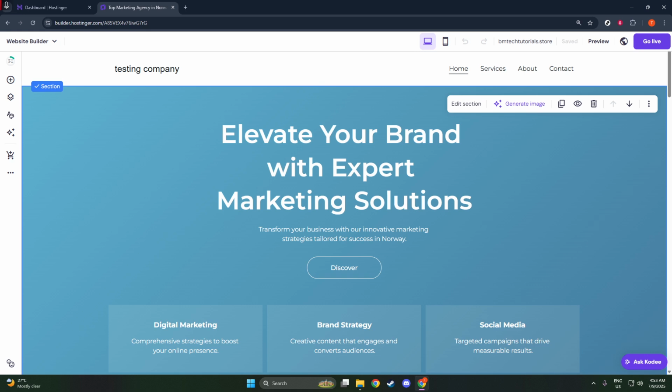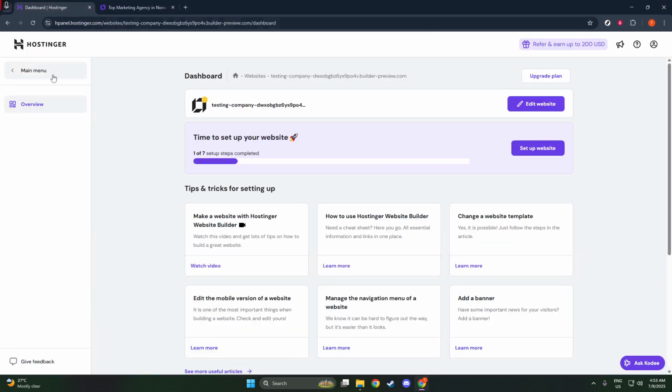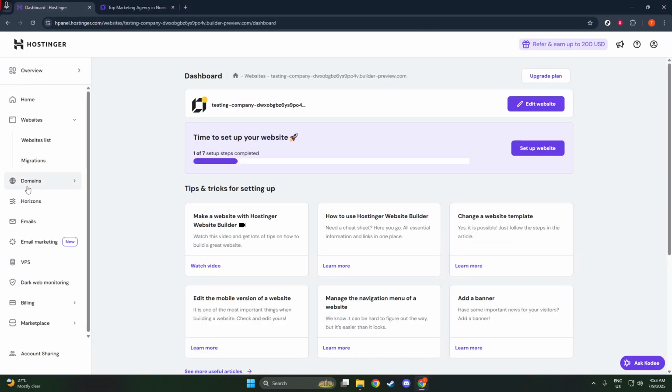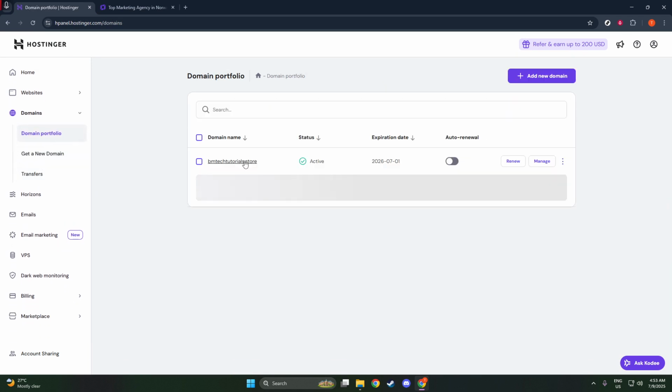For added assurance and to confirm everything is set up correctly, navigate back to hPanel and head over to the Websites section. Here, you should see a notice that says something like Domain Connected, which verifies that your website is now linked correctly. If you want to double-check the DNS settings or just ensure everything looks good, feel free to click on the Check Guide option next to your domain entry. This is an optional step and serves as a handy way to cross-check all the settings Hostinger has configured for you. By following these steps, you've successfully connected your domain on Hostinger, ready to present your site to the world.